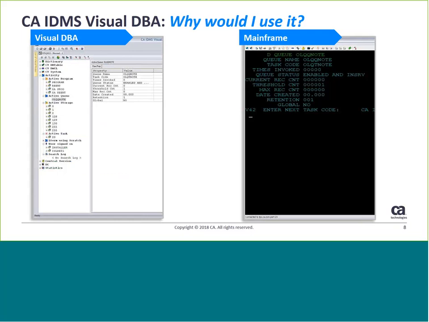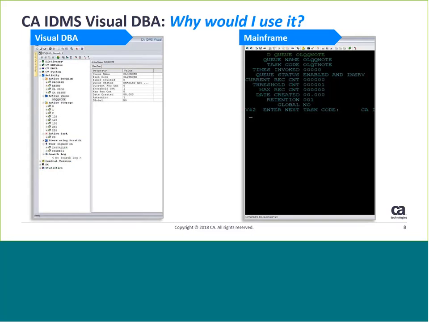Here's an example, again, of why you might want to use it that's much more graphic. So on the right, you see a CV. At the bottom of the black screen, you can see where it says enter next task code. So it's already prompted for what you might want to do next. And up at the top, you see a command that someone just entered. It was a DCMT display queue OLQ note. So they entered this DCMT command at the enter next task code. It executed it and made this display. And then displayed the prompt so that indicator was ready for the next command.